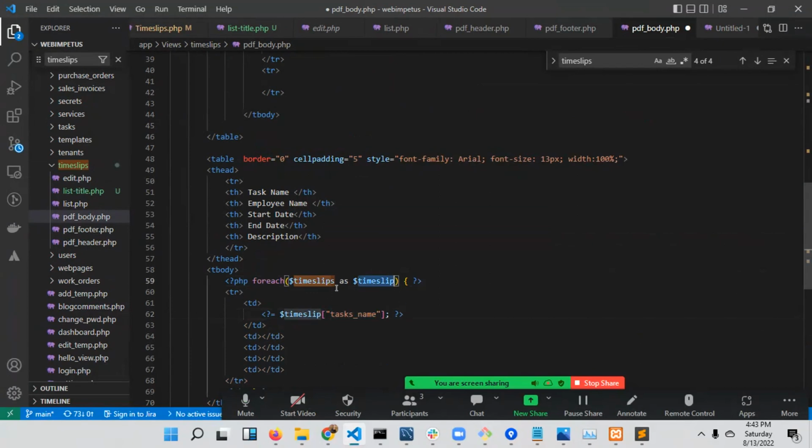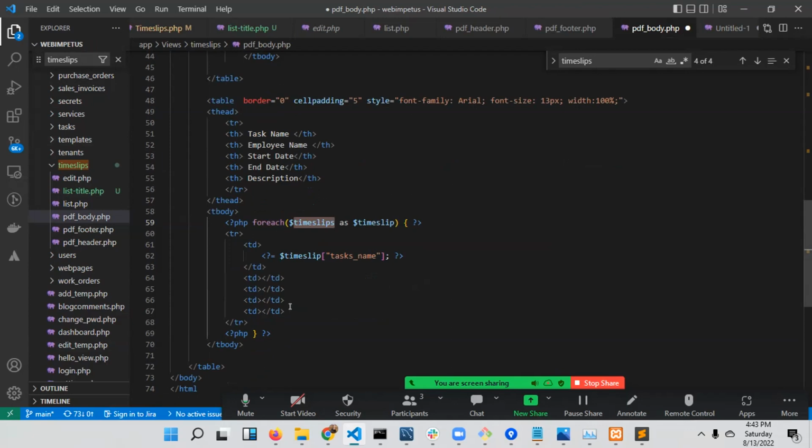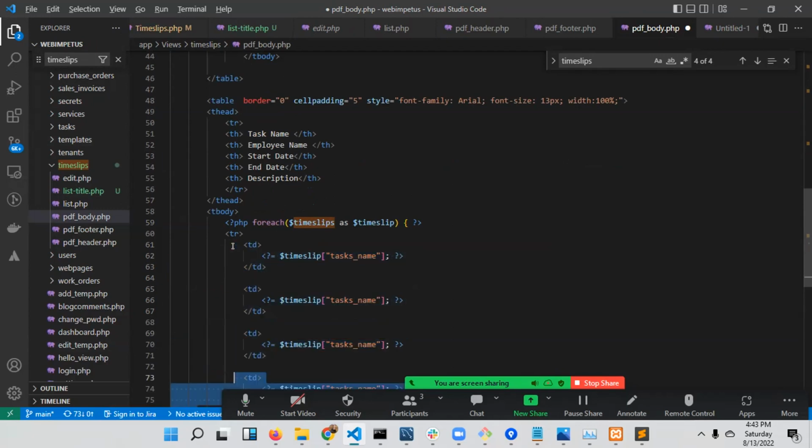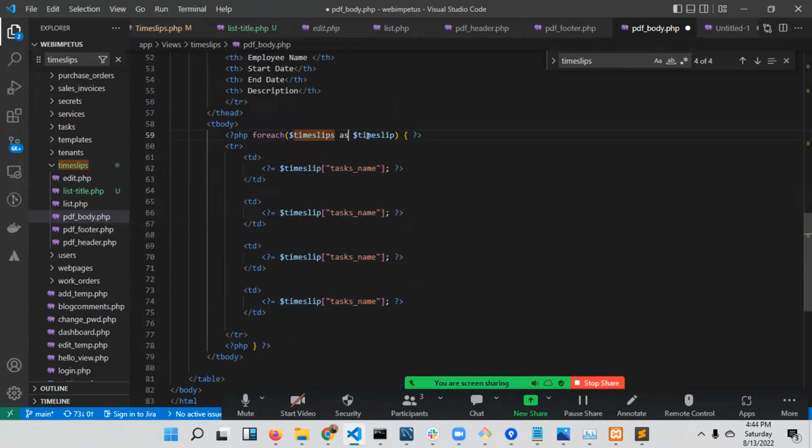This one. We are navigating one by one. We get all the record, but we will get it one by one, and using the loop we will process all those. So we don't say row because this is an array. This is not a table. If it's a table, then we will say row.